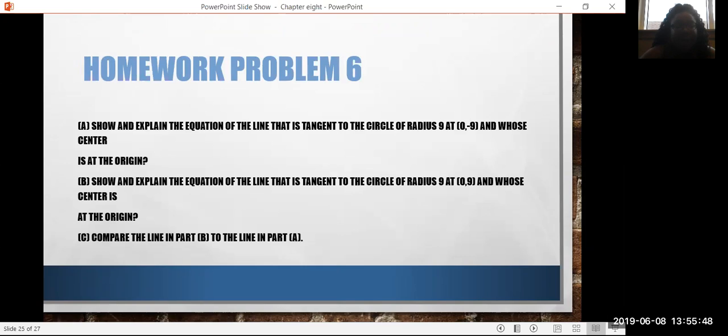And then to our last problem, homework problem 6, this one is talking about the origin and the tangent. And if you're anything like me, you kind of have a hard time with these. Of course, I kind of know where everything is. And I feel like with teaching students, you have to have the beginning of the background knowledge to be able to do the whole problem.